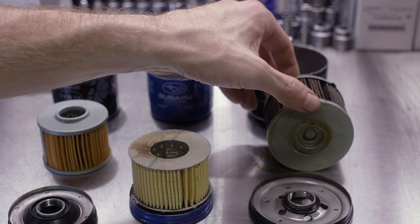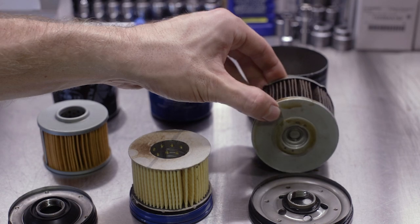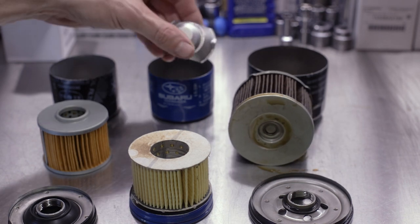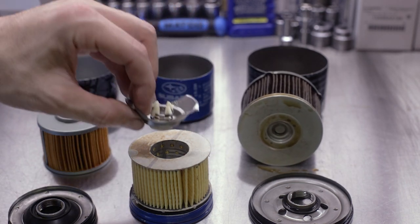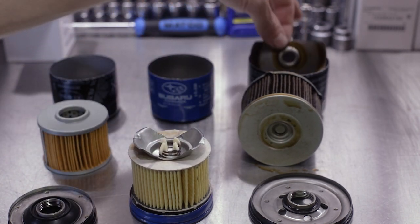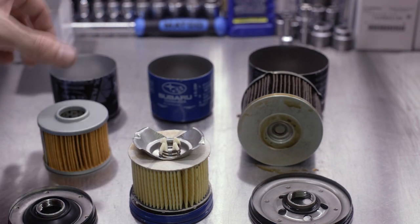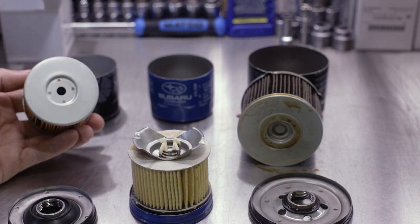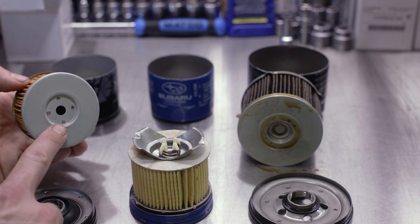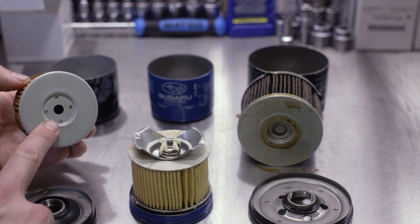Here's one of the biggest differences. There is our bypass pressure valve for the engine oil filter. The one for the four-cylinder engine oil filter is a little bit different — it's built into the spring on the bottom of the can — but it has a bypass pressure valve nonetheless. We do have our spring in the bottom of the can here, and we have our spring in the bottom of the can here. But this is the big difference with the ATF filter: there's no bypass pressure valve. It is an open hole, free-flowing. So it doesn't filter all the fluid 100%. There is this hole constantly allowing some fluid to bypass the filter.